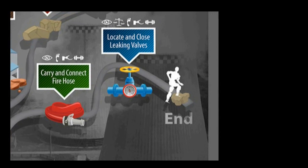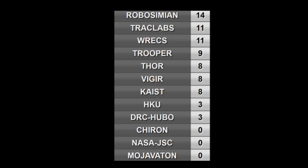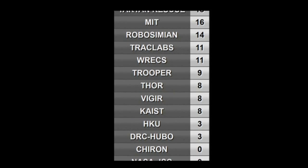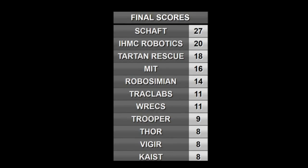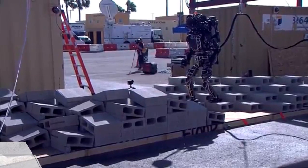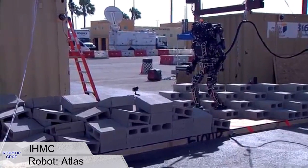Although we may spoil the surprise here, you can see the final scores. The qualification score to make it to the next year's finals was 9 points, and many good teams were left out. Watch out for the names and the robots they use — and yes, although the competition is from the US, the winner is Japanese.